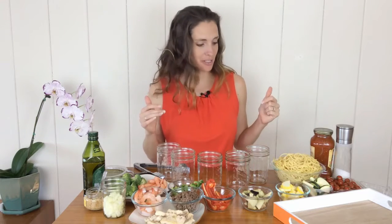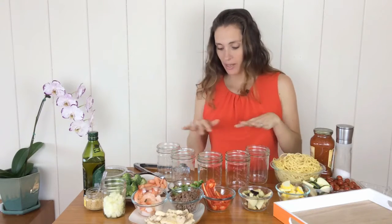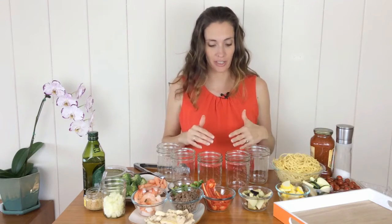When you've got all of your ingredients ready, it's really easy to throw together your jars for your freezer meals. So when you're thinking about creating your jars here, first thing that you want to put in is the sauce. And the main reason why you put the sauce in first is, one, because it's wet, you want it to be at the bottom, and then two, you don't want it splattering all over the place if you go to heat these up in a microwave.